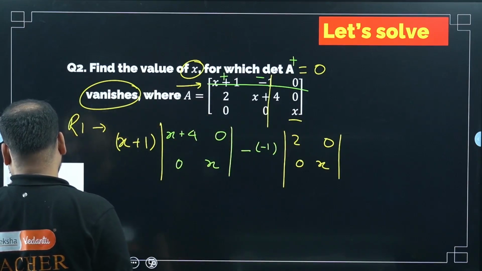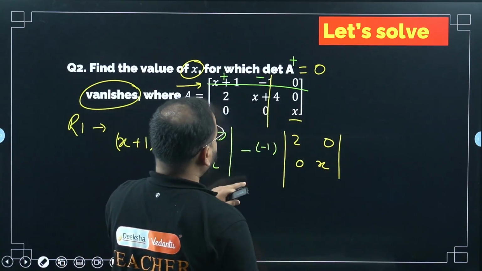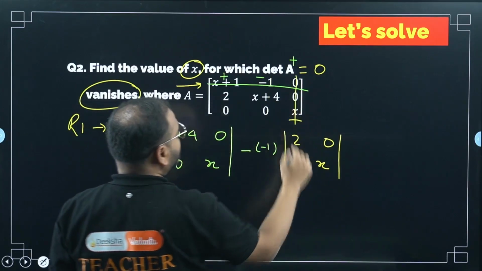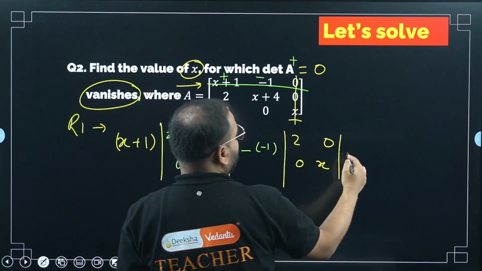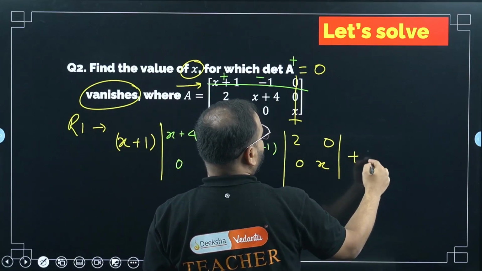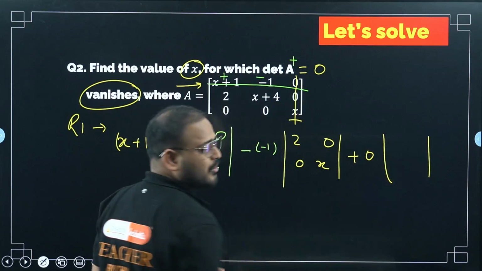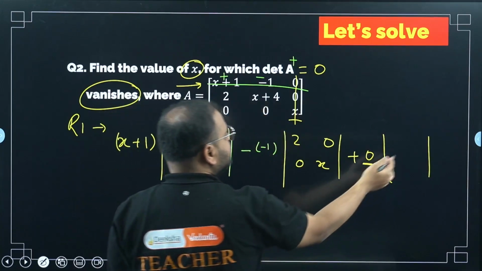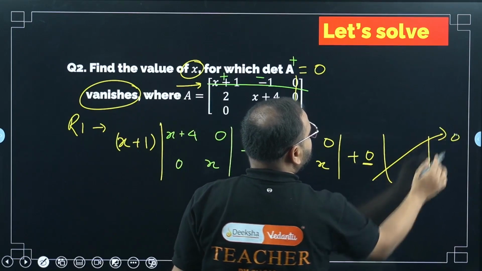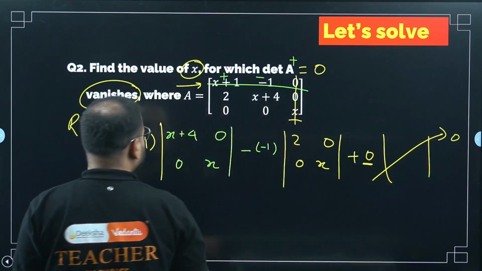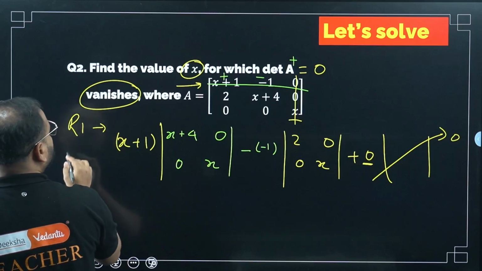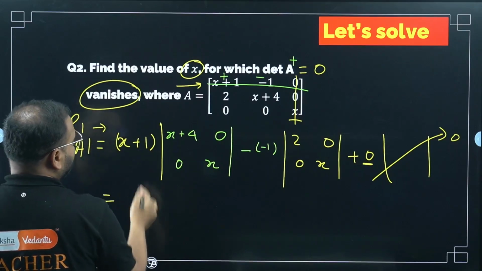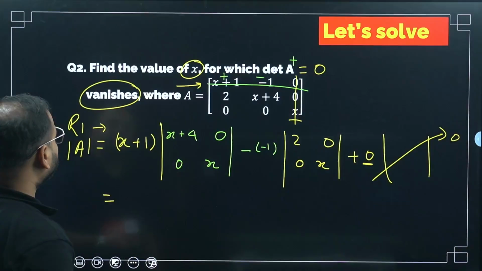Now if I'm doing it for the third column, I'll cancel the third column. Okay, 0 will be there. So if I'm doing it like this, plus 0, anything is there, it doesn't matter, no? Because whatever value you get for this, multiplied with 0 will become what? 0. So the whole thing is equal to 0, so I don't have to write that. Let's simplify this part, please. We are finding here the determinant of A. If I do this, what do I get?